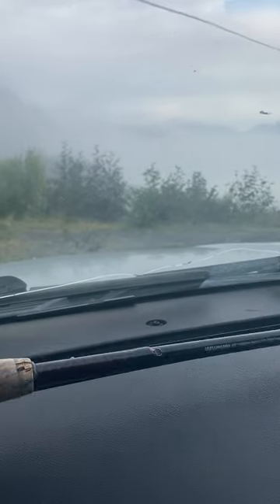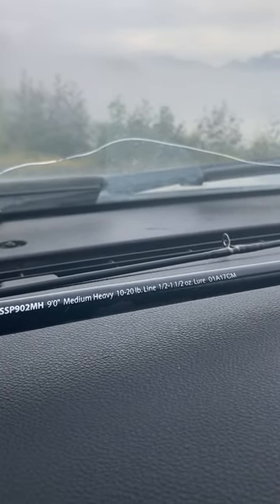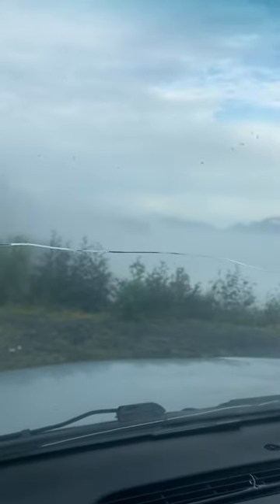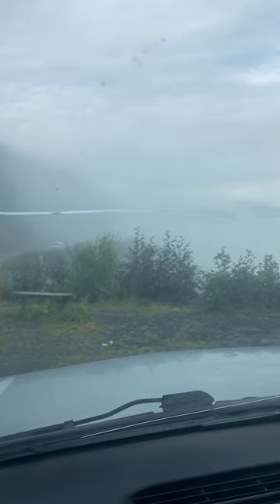Let me grab the fishing rod — sorry about all the mess, I'm just winging it. Here we go. This is mine: a nine-foot medium heavy, 10 to 20 pound line. This is a Shakespeare — and this is the little reel I've got, nothing big, nothing fancy. I bought this pole a few years ago for like fifty dollars as a package deal. I've been using this reel for two or three years, not a problem. Put a good heavy 30-pound braided line on there, that hook, early September through mid-September, Dayville Road — come down here, get on the shore, cast it out, and you can catch silver salmon from shore.